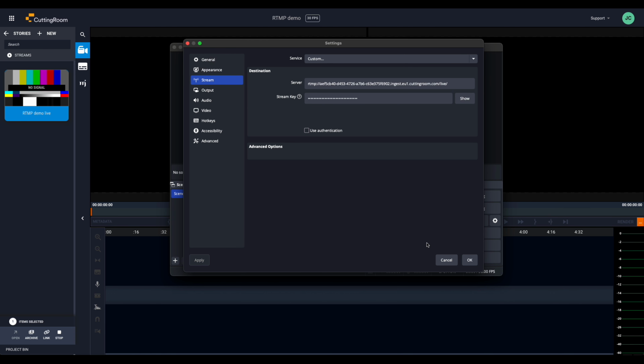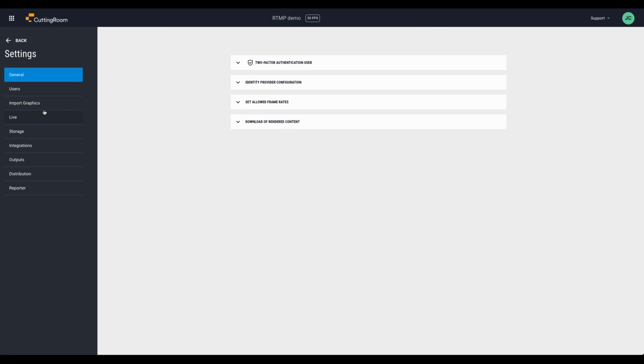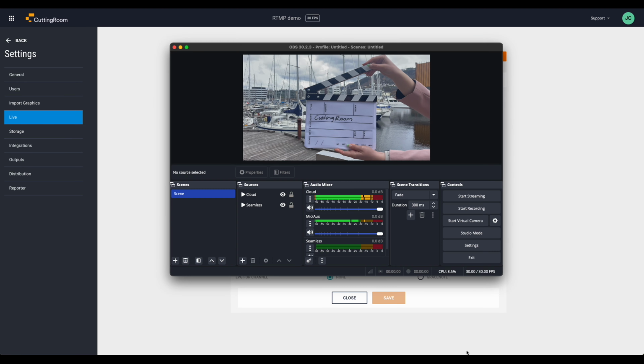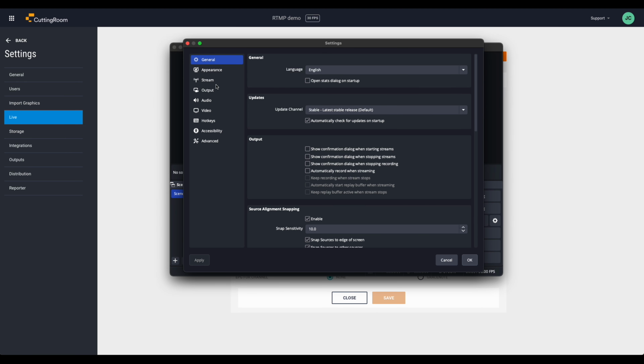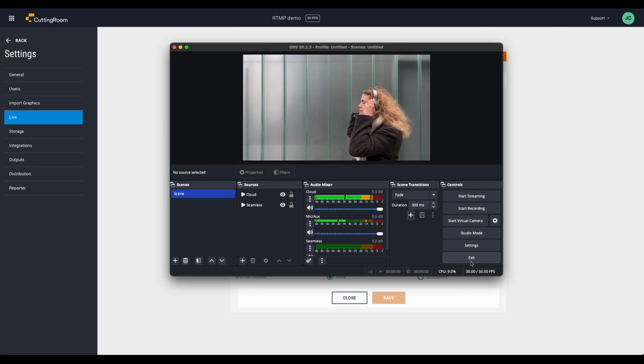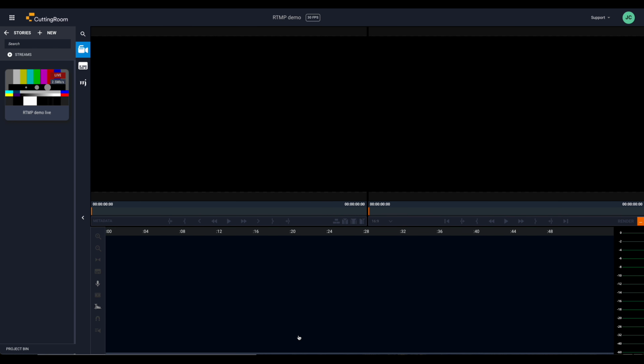If the encoder still cannot connect after verifying settings, try switching from a DNS-based server URL to an IP-based server URL. This can help resolve issues caused by excessive DNS caching in certain networks. Note that when using an IP-based server URL, you will need to update the server URL in the encoder each time you start a stream ingest, as the IP-based server URL will change. The advantage of using DNS is that it always remains the same.